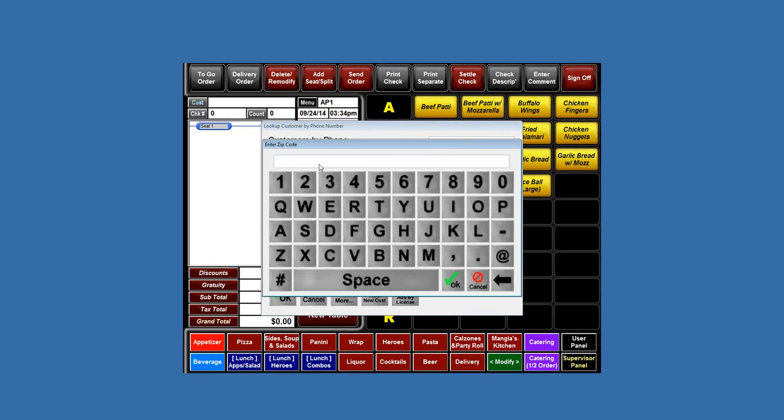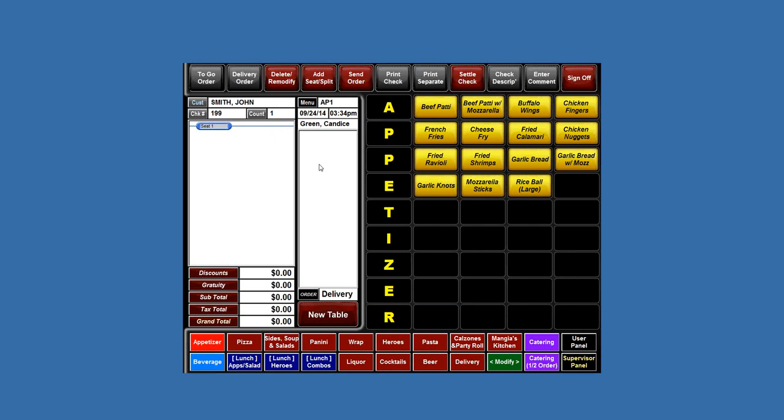It will then ask for the zip code. We can have it ask for the city if you'd like as well. And then it proceeds to take you to the invoice screen where you can ring up the particular items that would be going on the order. You'll notice up here that the customer's name is presented to you, so you can always see what customer you're ringing up the order for. So in John Smith's case, he's called in for delivery. We've manually entered him into the database because he was not an existing customer, and now we're going to proceed to ring up his order.